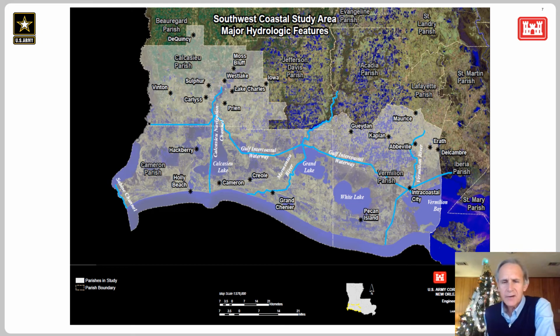Here's a view of the study area that shows just how vulnerable this area is to flooding. As you can see, the Gulf of Mexico is south, and then there are these marshy areas with the Calcasieu Navigation Channel and the Mermentau River running through it, and the Vermilion River, and so the freshwater bayous. So there are these bayous running into it, which allows for surge to get into the area. And then during tropical events, you have the heavy rainfall and the winds.